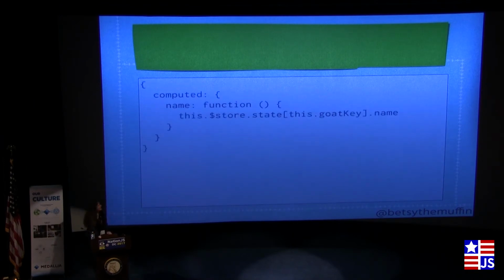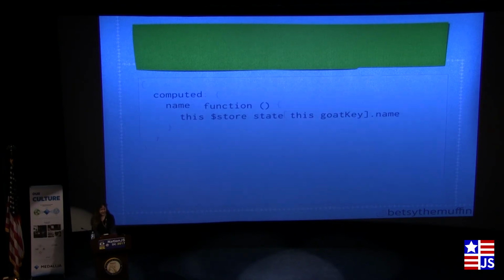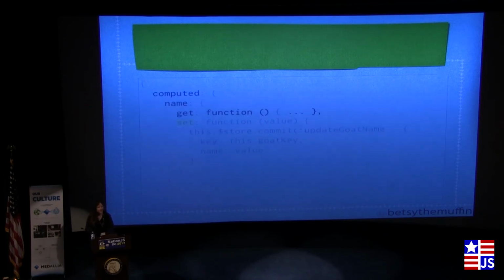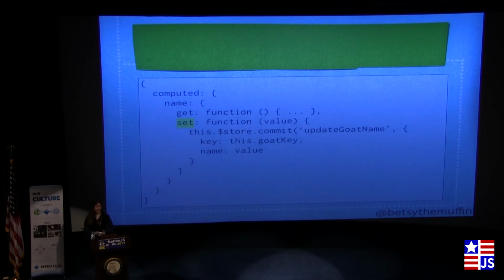Getting the name in the template is pretty easy. We can just use a good old computed property and reference the state directly. But we don't just need to get the name here. We need to set it as well. For this, we can use computed getter setters, an incredibly cool feature that I only learned about when I stopped trying to write Vue like JSX for React. By default, computed properties only consist of a getter. But we can also define them as getter-setter pairs.